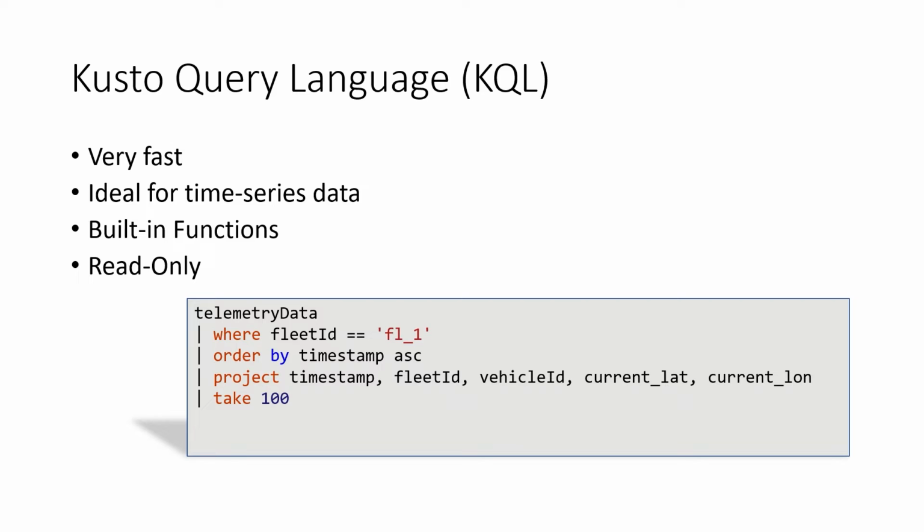So telemetry data is the entire table, and we take that as our input to this filter clause. And once we filtered it, that filtered data, then we sort it because the output of this filter becomes the input of the order by. And once we do that, we say we only want these columns here. And then once we have that, then we do the take 100. So sometimes the order in which we execute these is important, because we need to think about what's going to be the input that's done first.